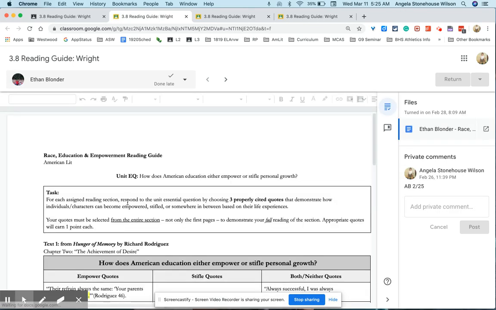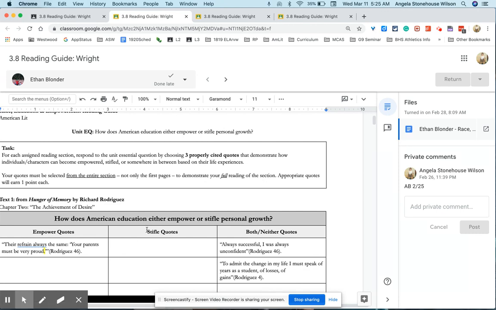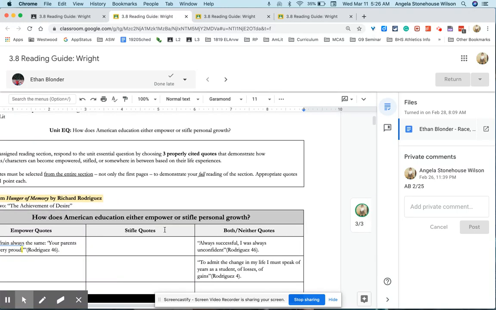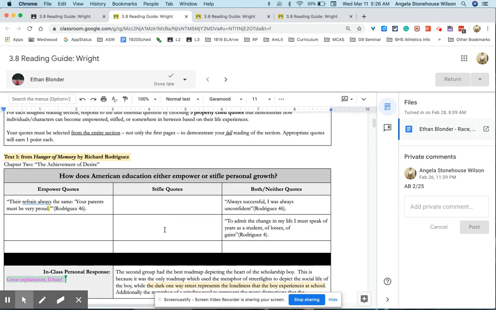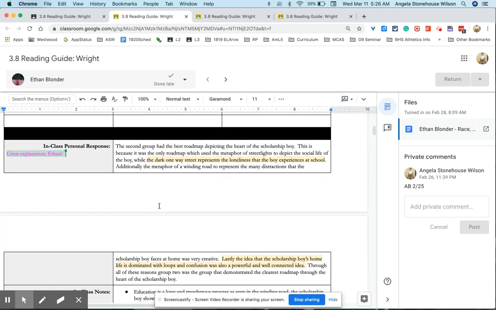We've completed the first text of the unit, and so you will see that this student has received at least one grade in a comment field. I don't use the classroom gradebook. I just put the grade on the actual document and then transfer that same grade into, or input, I should say, into Aspen. In addition to a grade, you may also find that I've noted some strong statements written by the student, and in the private comment function, kept track of anything that I might need to remember. For instance, absences. This will help remind me why something may not have been done when I expect it to be done. So what I'm going to do now is just go ahead and grade an in-class response live with you.